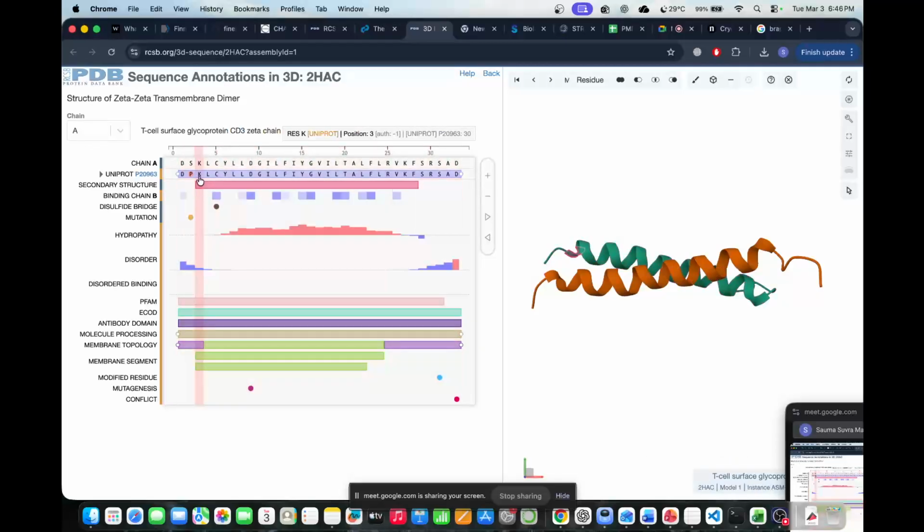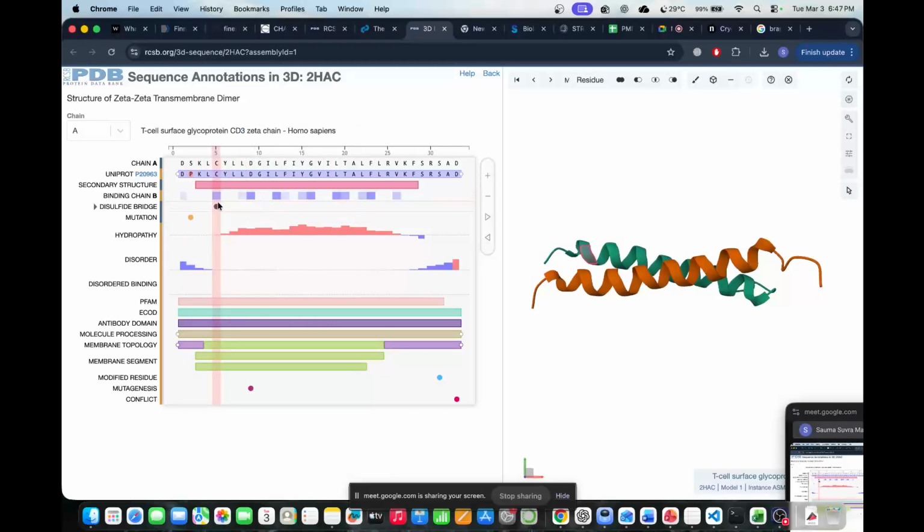So it's going to tell you where this particular residue is present, where in the 3D structure this residue is present as well. And a lot of other information is there. I am not sure of the other ones, but the mutation. This is one mutation that has been reported in this particular protein. As you can see, it's on the tail end of the green alpha helix. It's not in the transmembrane domain. It's outside the transmembrane domain. A mutation has been reported, and so on and so forth.